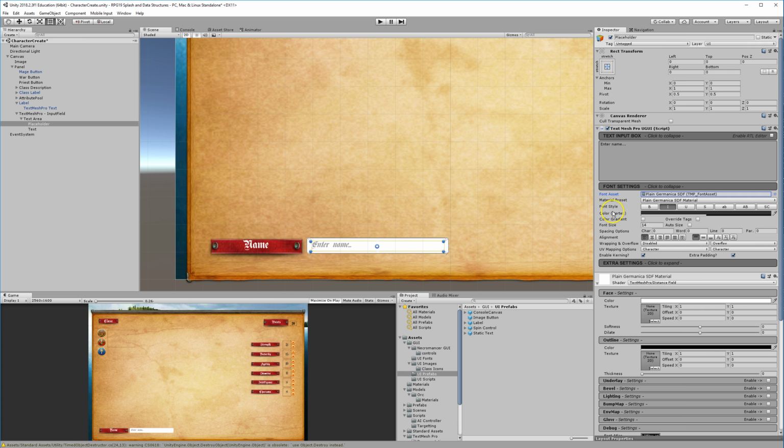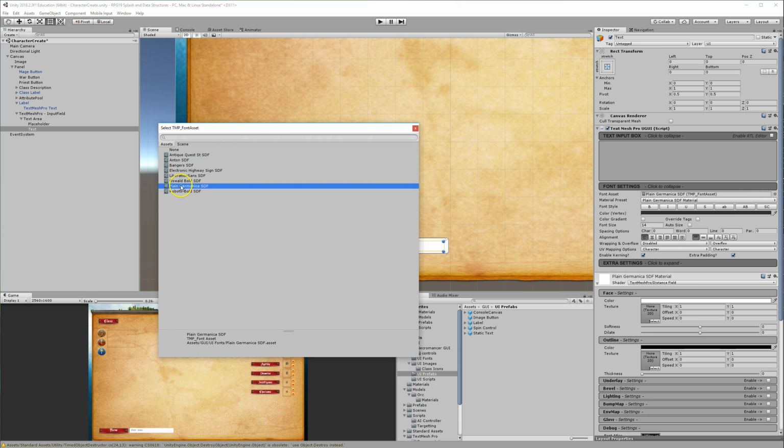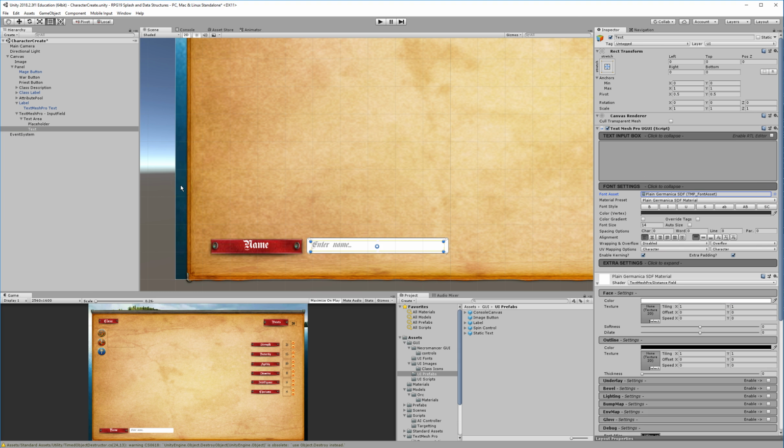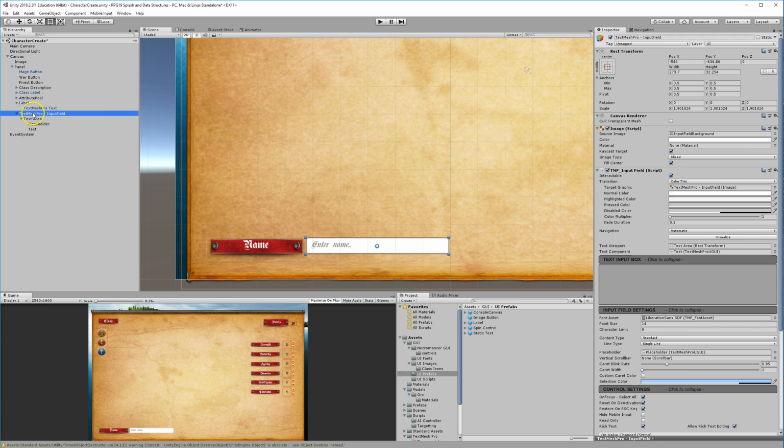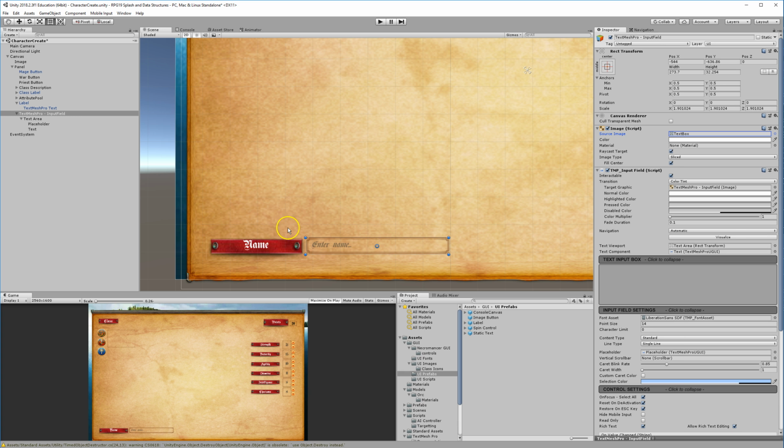So now the control is using Germanica for that, and it should use Germanica here as well. So I will switch this over, and I want the input field to use the background that we picked for the input field, which I think was text box. That looks good. And this should be fine.